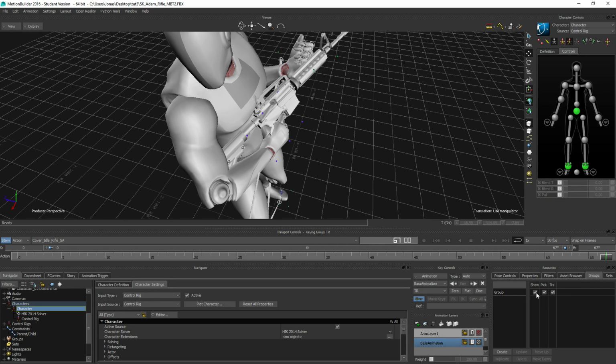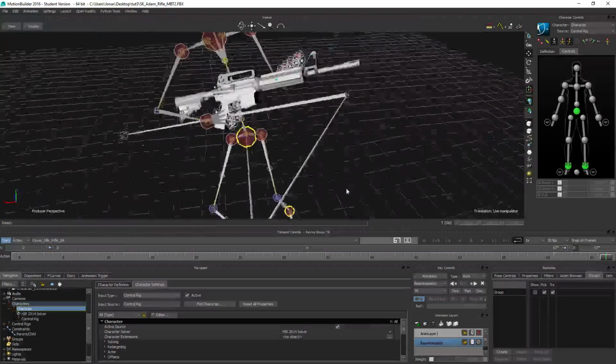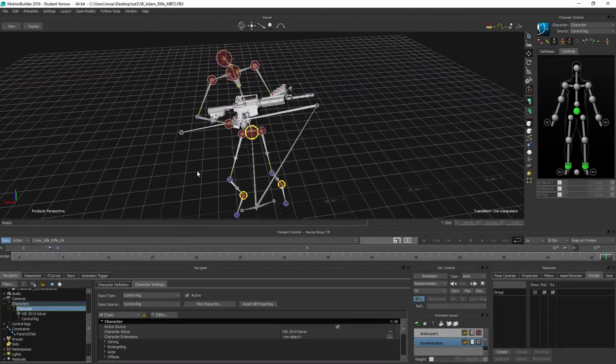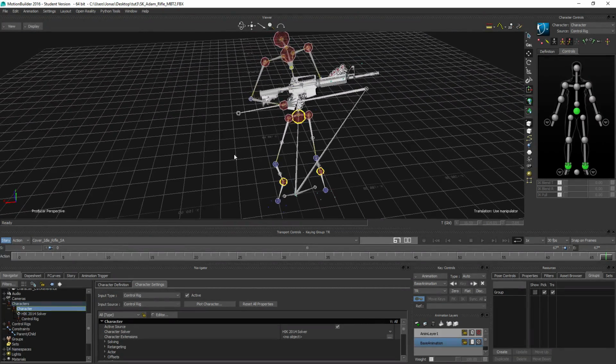So if I just hide this here, we can see that we have these effectors here. The purple ones are, as I understand, forward effectors, and the red ones are IK effectors. I'm not actually sure that is entirely correct. Let me just check something.